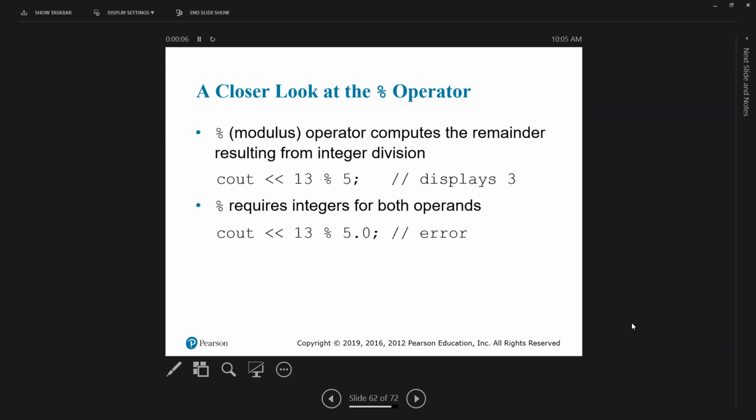Okay. So another thing you want to practice with is modulus. 13 modulus 5. So you actually say how many times does 5 go into 13? So it actually just goes in 2 times, and then 13 minus 10 gives you 3. Everybody okay with that? Okay. When you're doing modulus, you're not going to have decimal numbers. Modulus is going to be working with 2 integers, okay, for the remainder.